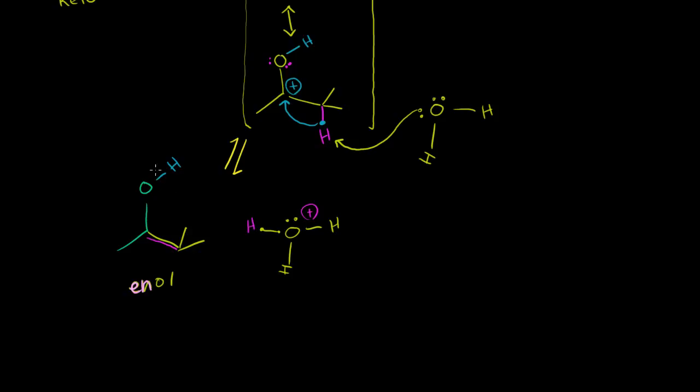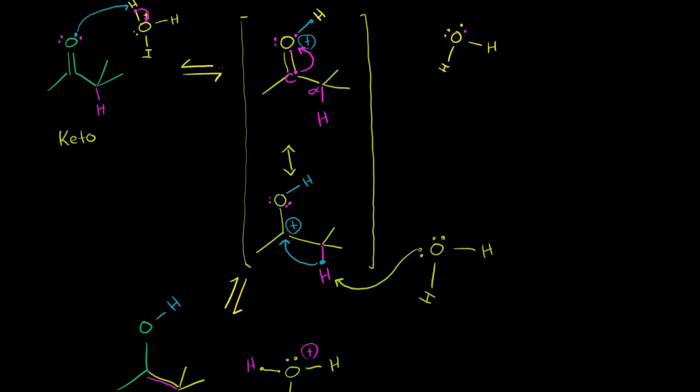And the whole reason I show you this mechanism is, one, just to show you a mechanism that could happen with an aldehyde or a ketone. This was a ketone, but if this was a hydrogen right here, this would have been occurring with an aldehyde. But even more, this is a pretty common mechanism that you'll see in organic chemistry classes, and actually has a lot of functions in biology in general. And these two molecules, this ketone and this enol form, these are called tautomers.